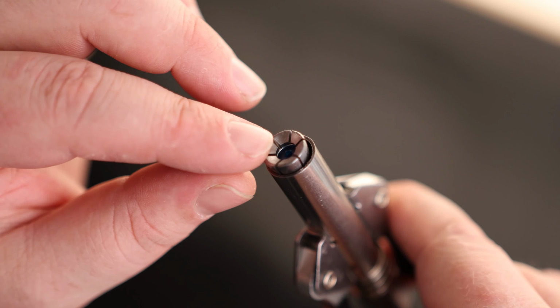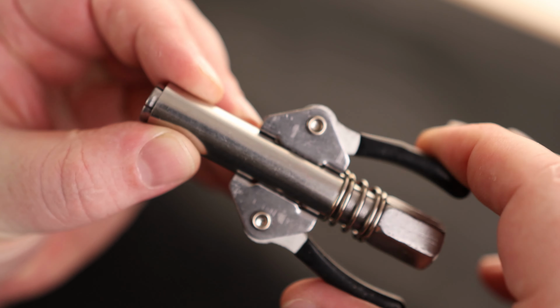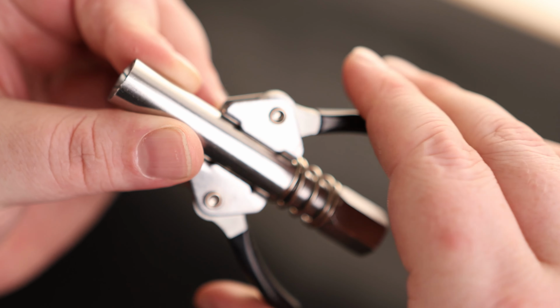I also like to see that we actually have a metal connector right here. Very strong feeling spring on there. These handles are rubber dipped, which is kind of nice. It actually makes it feel a little better in the hand.